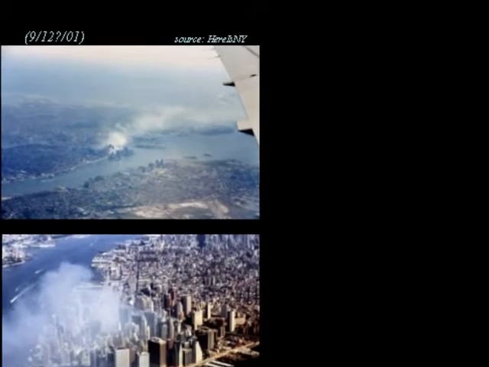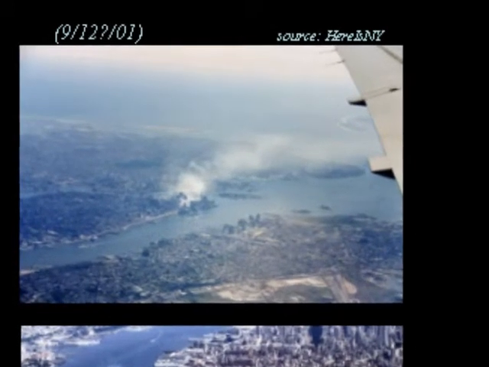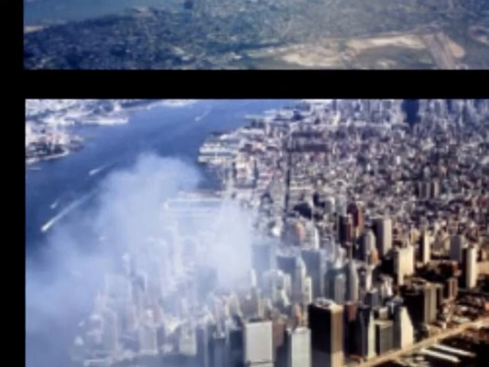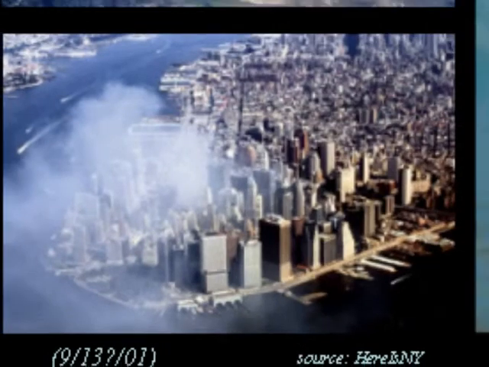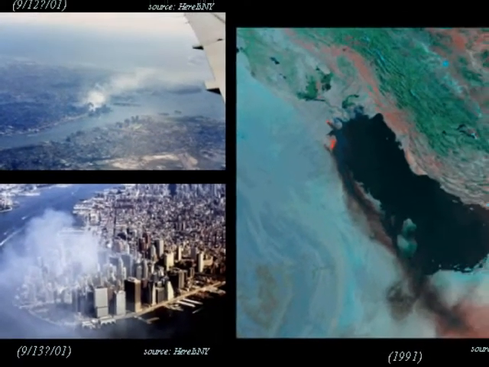So we have these fumes going up into the upper atmosphere. Looks like this in the 12th, looks like that in the 13th. How do clouds move? This is Kuwait oil fire. And things do go in the upper atmosphere, but that's very fine particulate from burning. It doesn't look like this.